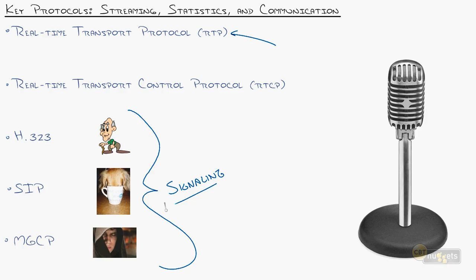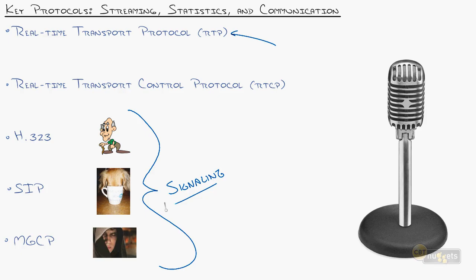Those kind of things all happen during the call. So three protocols. First question you have to have is, why three? Well, when I first started teaching networking, it was a time when it was very common to see IPX, SPX, and NetBEUI, and AppleTalk, and DECnet, and all these protocols you just don't hear of anymore because everything is solidified on TCP/IP. Well, in the same way, voice over IP is still relatively new compared to the landscape as a whole. So right now we have these three, but eventually I have a feeling it's going to boil all down to one.